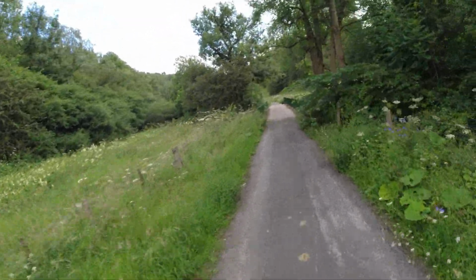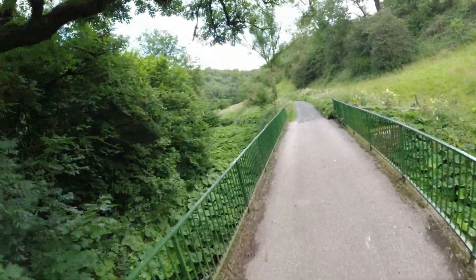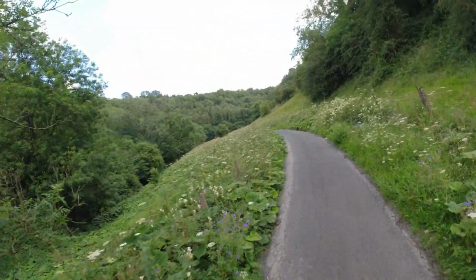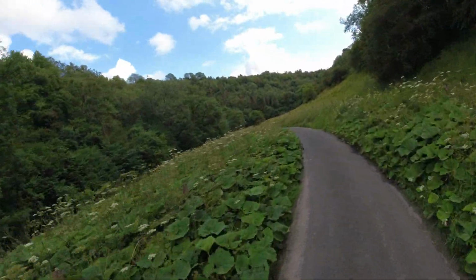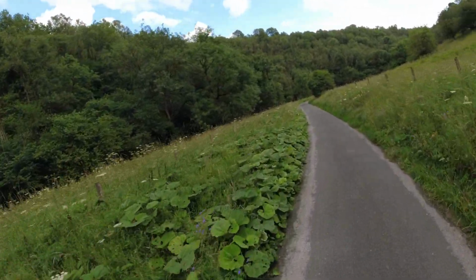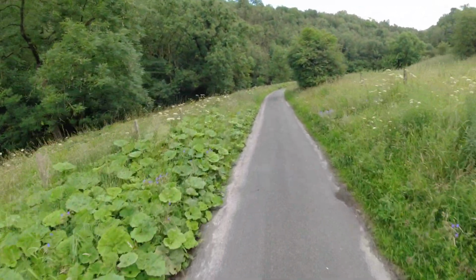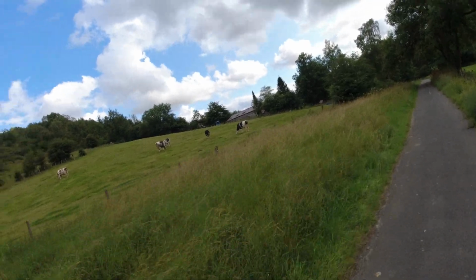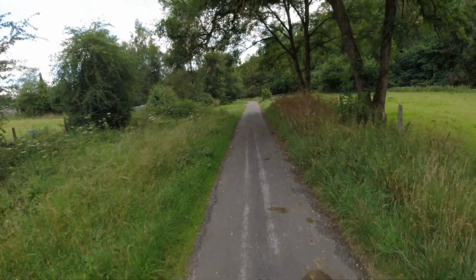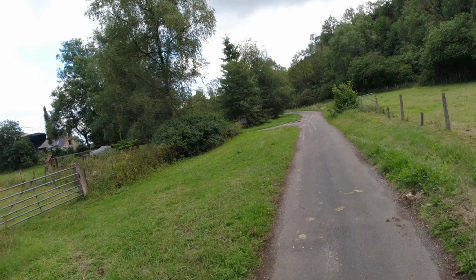Now in actual fact, it's still the Manifold Valley track, but the river we're following now is a tributary, I suppose, to the Manifold. This is the River Hamps. We left the Manifold behind at Beeston Tor, just back there. And this was the site of the last station before the end of the line at Waterhouses. This was Lee's station, just hereabouts.